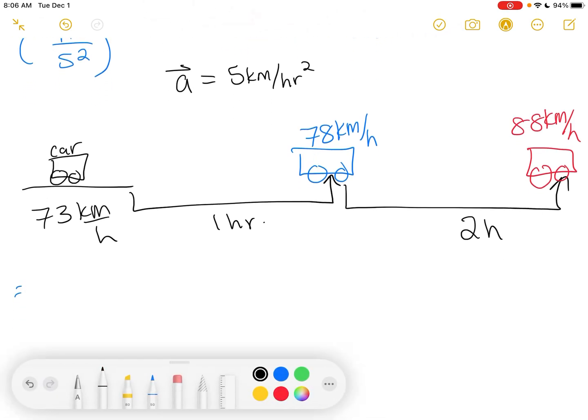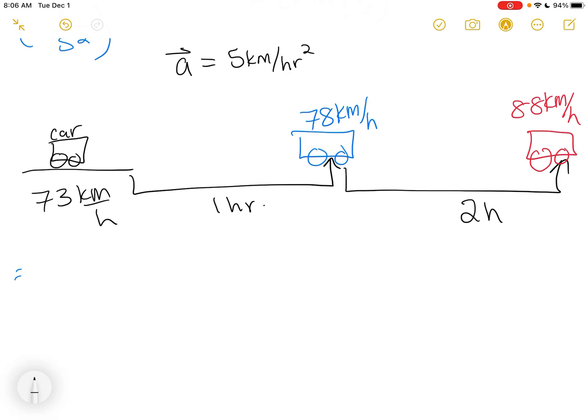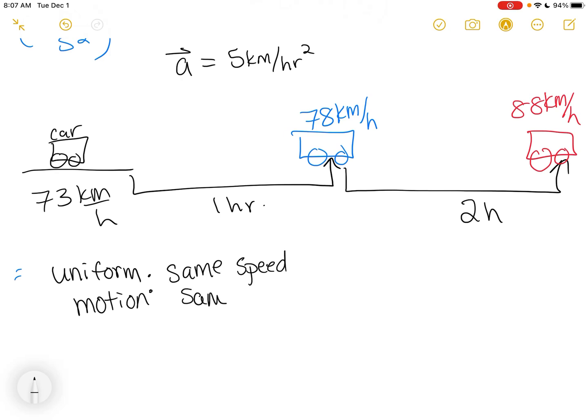So when we're dealing with velocity or speed, we talk about something called uniform motion. And we've talked about this before, about what uniform motion means. So uniform motion means we're going the same speed in the same direction. So a great example of uniform motion is like driving on a straight highway on cruise control. So not changing our speed and continuing to go the same direction.